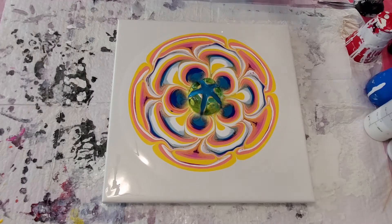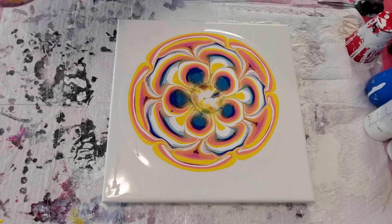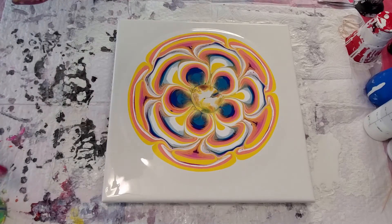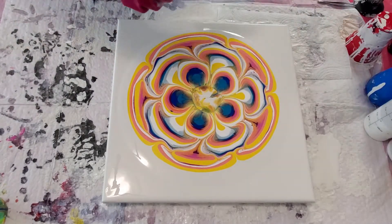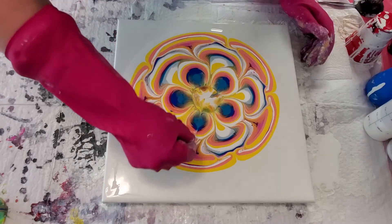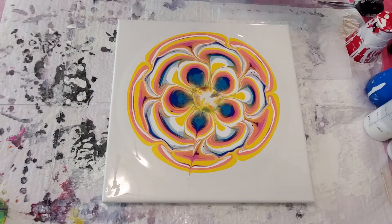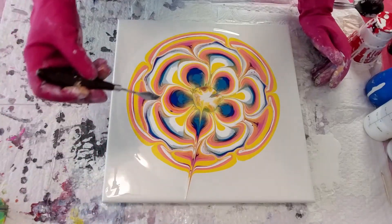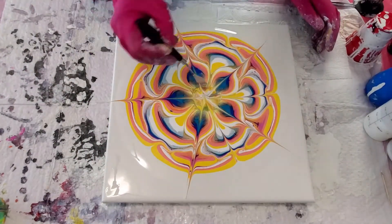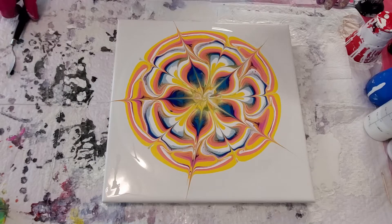We're not going to have too much paint still on that cup. And we're going to carefully lift the cup. Look at that - that's pretty cool! Now, where did I put that toothpick? Now we're going to have some fun. The toothpick's just not pulling for me - I need something bigger. There's my paddle knife. Now we're going somewhere. I'm liking that, look at that. It's a little long in the center but we'll work with it.